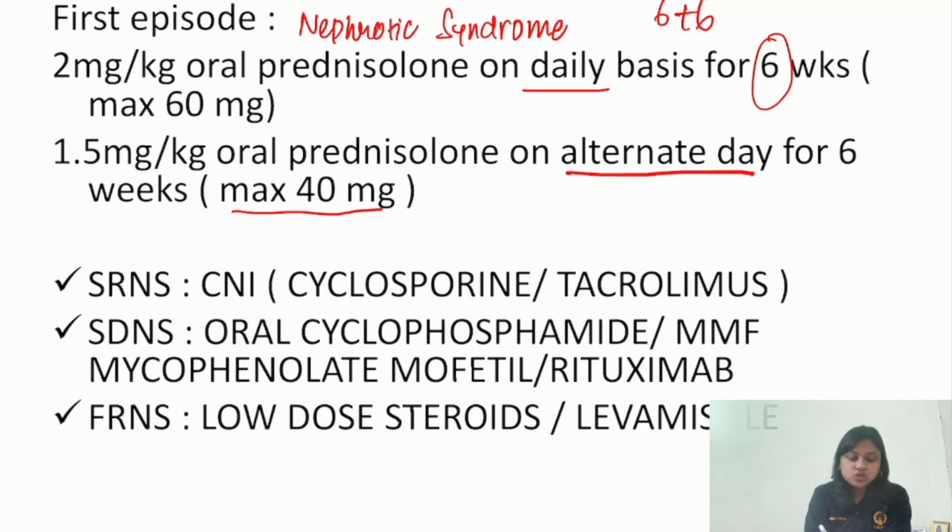Now you need to know the drug of choices. Again, this is very, very important. For steroid resistant nephrotic syndrome, I already told you that it is a daily therapy देना है, उसके बाद भी remission नहीं हुआ for 6 weeks. We call it as SRNS. What is the drug of choice in case of SRNS? The drug of choice in case of SRNS is calcineurin inhibitors. What is CNI? CNI stands for calcineurin inhibitors. Cyclosporin and tacrolimus. इसमें अगर एक चूज करना है एग्जाम में तो आंसर विल बी tacrolimus.